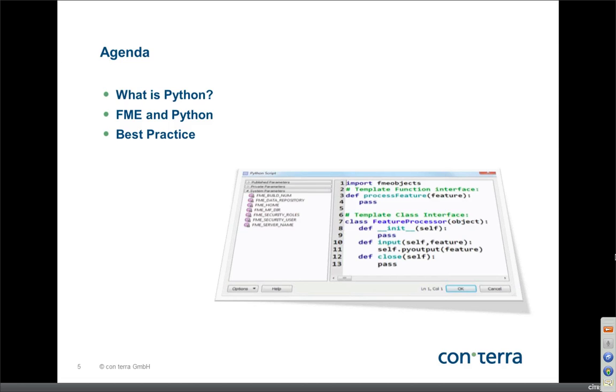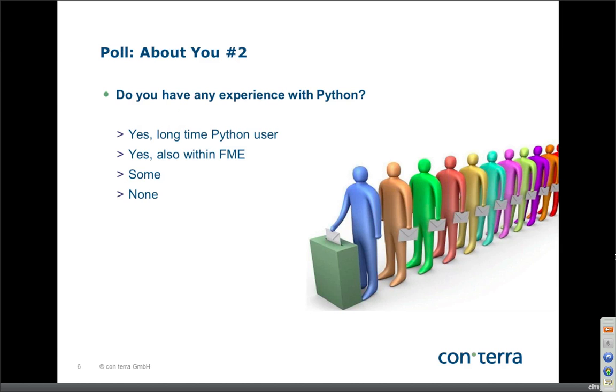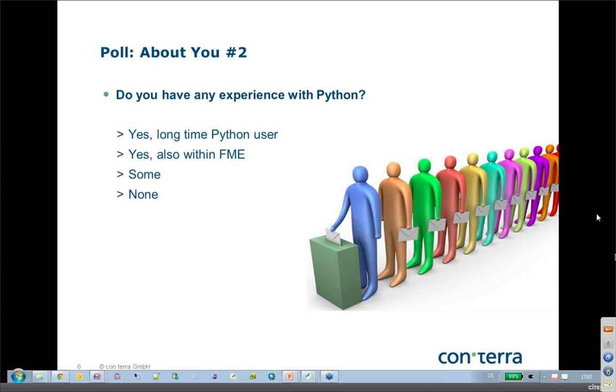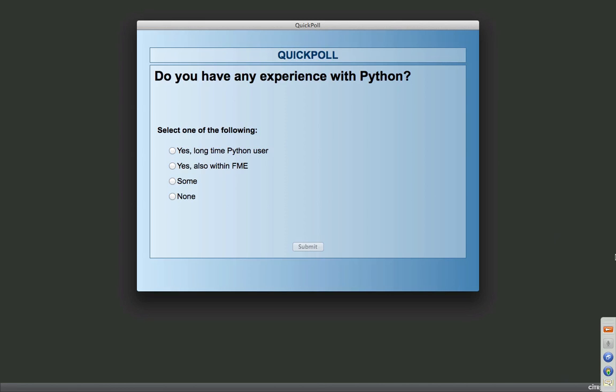So if we have a look at the next slide, we see that we have a next poll. Again, a short poll just about your Python knowledge, so we get to know our audience better. That looks really good.